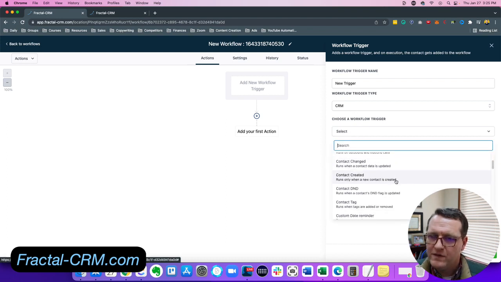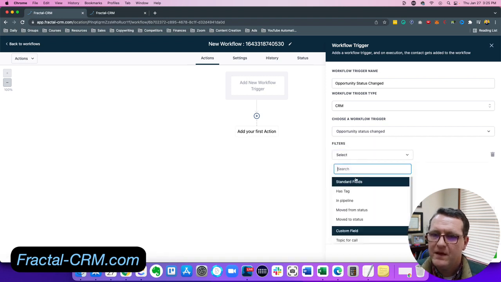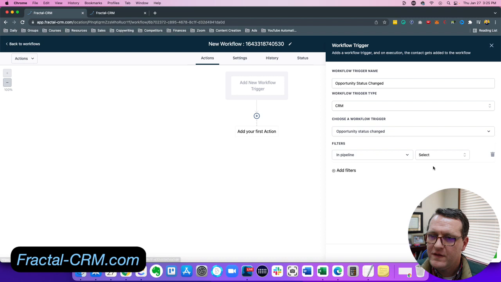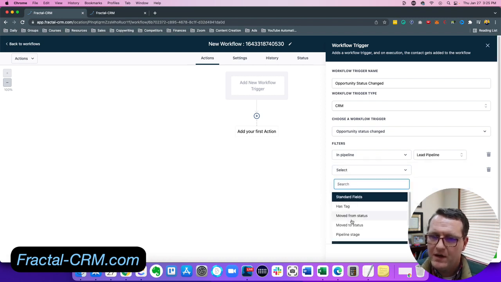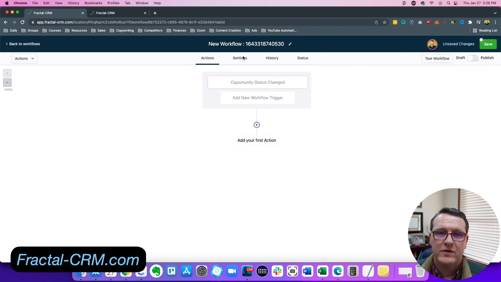I want that when the opportunity status is changed, and in the pipeline, let's say we want the lead pipeline, and I want it moved to a pipeline stage. So I want sold. So that's the trigger.